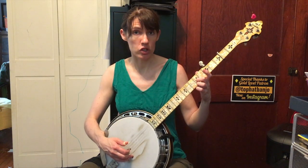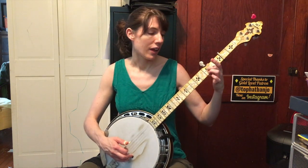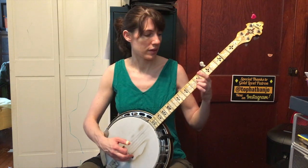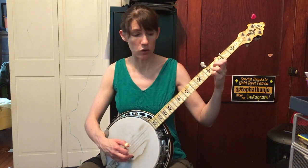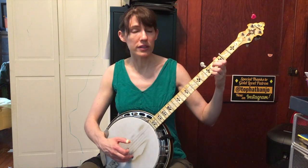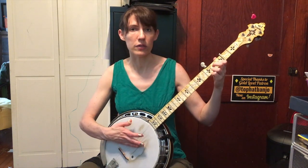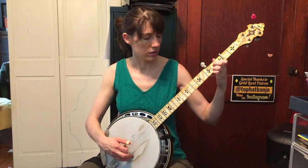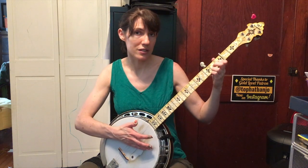Then we're going to slide backwards on the second string. This is starting at the fifth fret and sliding backwards to the third fret. That's followed by a fifth string. And then we land on a second string in our C chord. So it's holding the C chord down. We've got two forward rolls for fill-in. 5-2-1, 5-2-1. So it's our first phrase. Let's put it together.